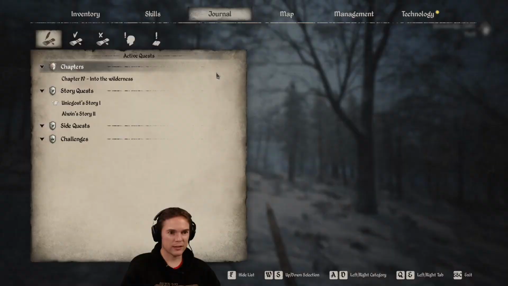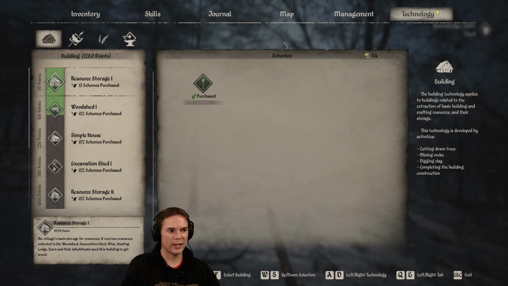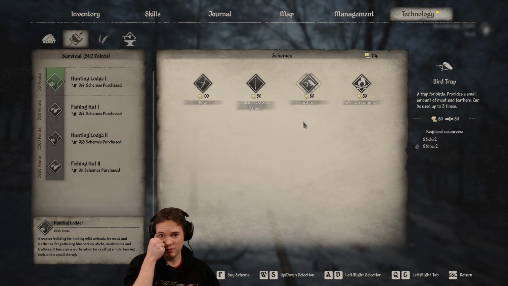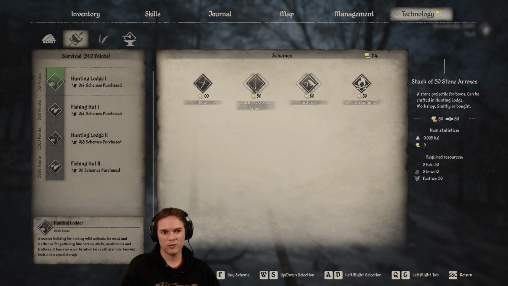We also did get some... We did do some tech, didn't we? So, that was that one. This is the hunting. We can now purchase this. The bird trap. Right, so I'm gonna... What have I got? What have I got cash wise? I've got not enough.